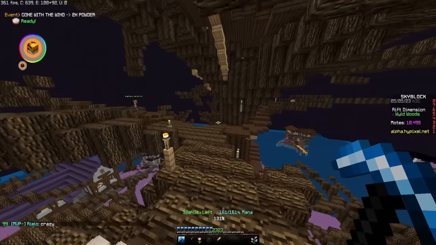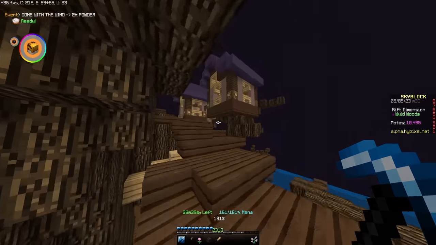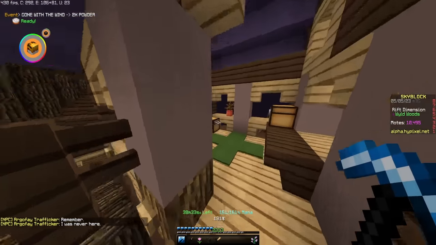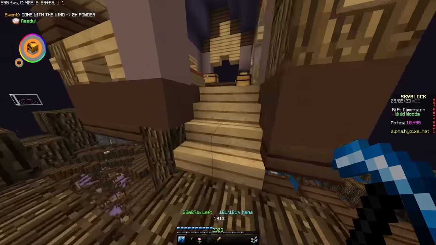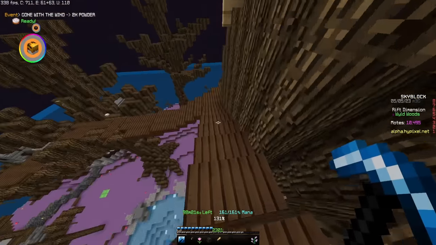But if we want the rest of the armor, we need to head over to this tree. Come into here, talk to Aerofay Trafficker. He will sell you the helmet for 1,000 motes. And then you're going to start heading down the tree.